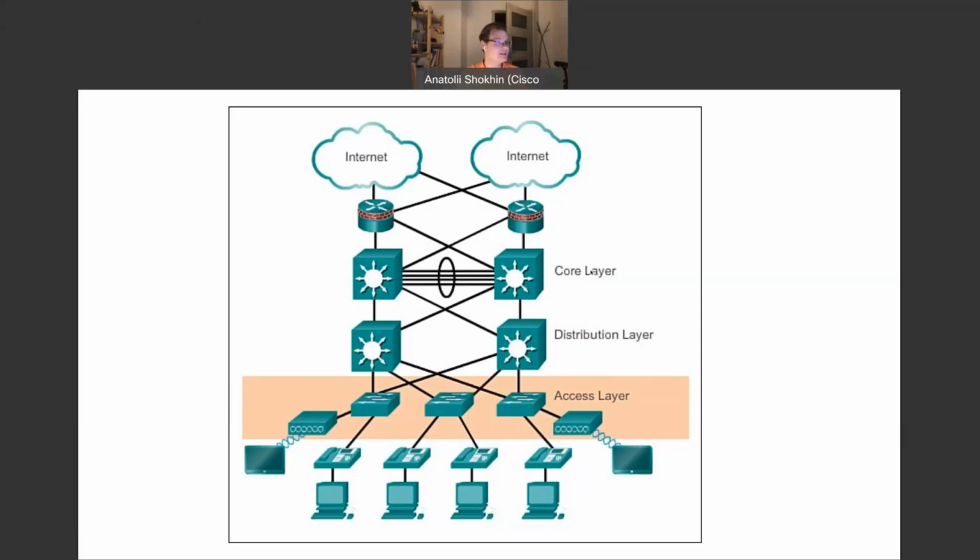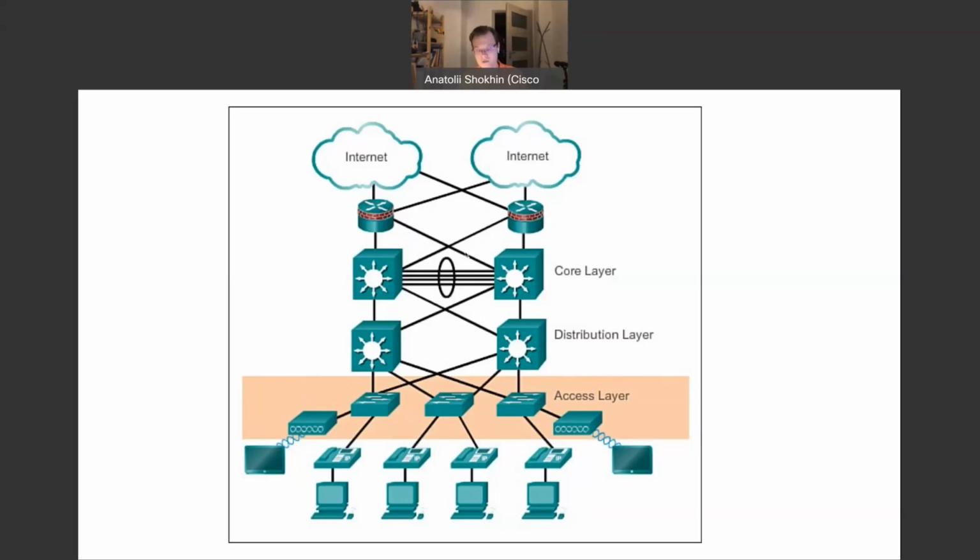Here we have VPC between, for example, 6500s. Then we have configured port channel, STPs, and also link redundancy. So lots of features enabled, which, in case something goes wrong, get harder to manage.